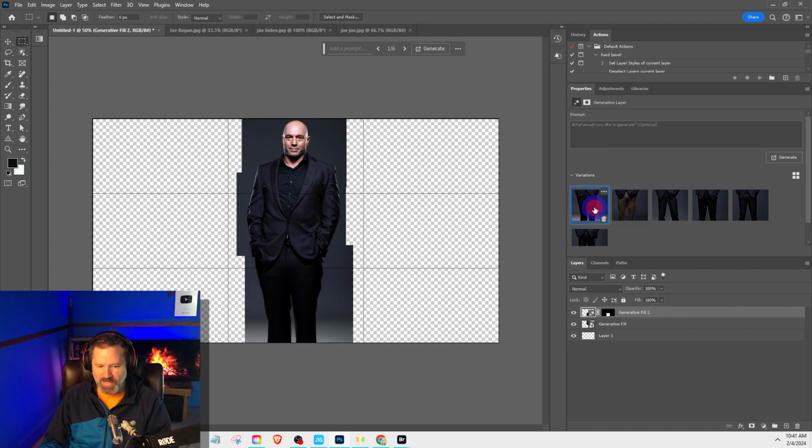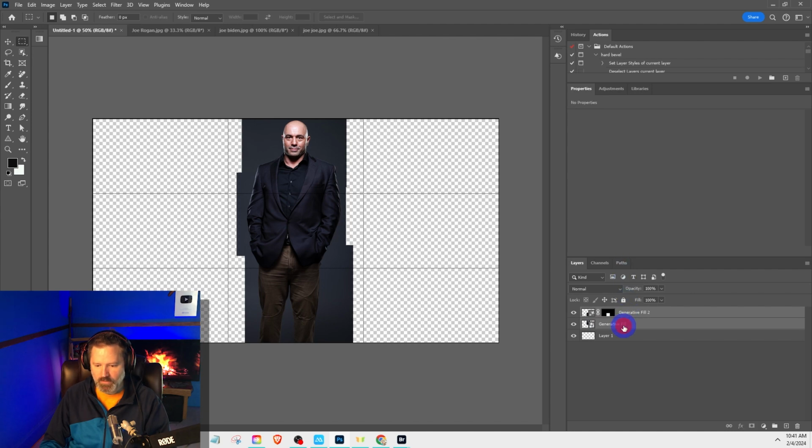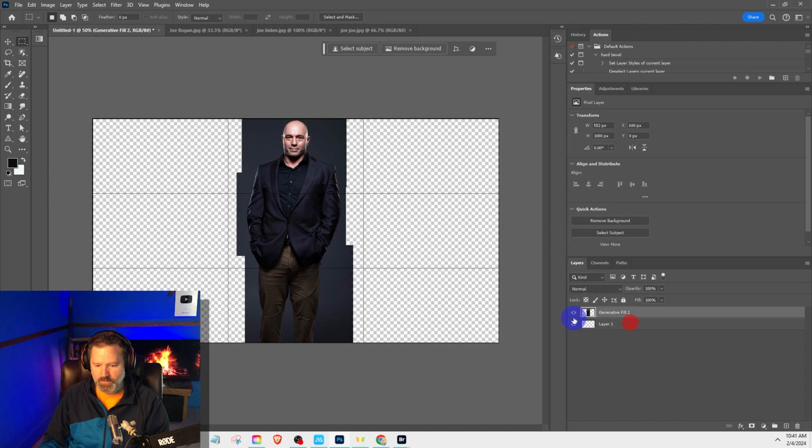What do they do with this package there? Good Lord. No, that one looks like a nerd. Okay, that one looks kind of cool. That doesn't look right. Okay, this brown one is the best so far, so we're going to click on that over here. That's our choice. And then we're going to hold shift and click on the other layer, right click, merge layers. So now those are all one.